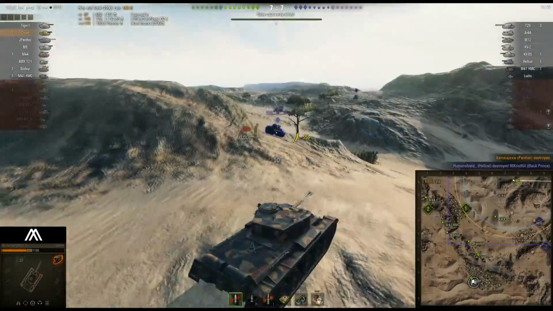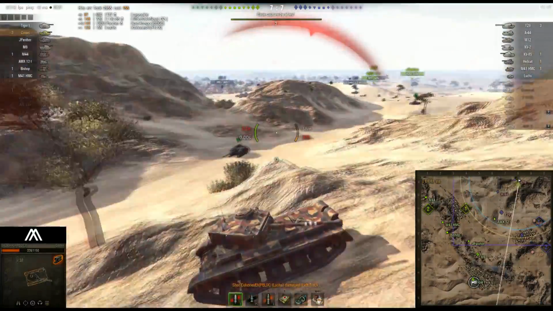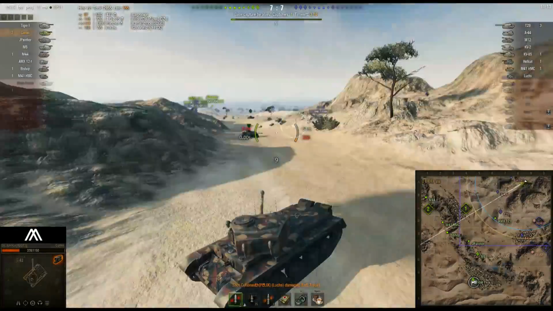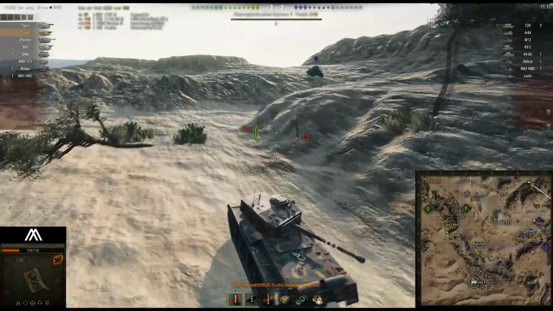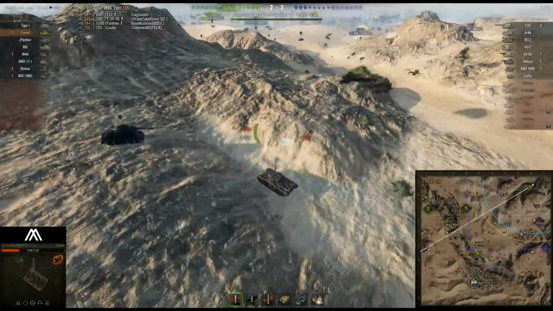So we're on 2700 damage here. Lux shows up. Lux actually shoots me in the tracks there, I think. Then he does get penned by, I believe that was the T-29. And he also spots the A-44 coming below the hill he was just on. So he's in a bit of a tough position here.